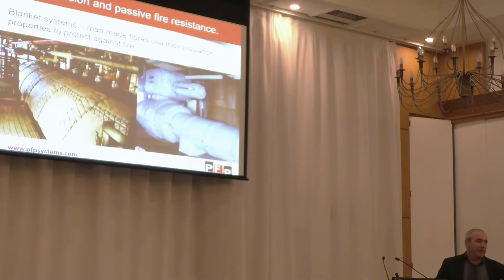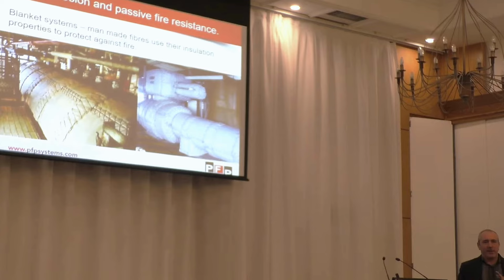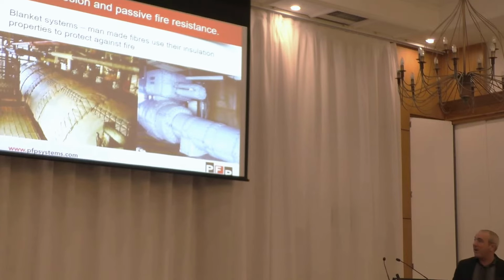I can't go and not talk about blanket systems, because they're reasonably popular around complex structures, particularly in oil and gas. And the beauty of these systems is that you can take them off, inspect, and put them back on again. They operate in the same way, in that they form a thermal barrier to a fire. They utilise a variety of mixtures of fibres and essentially form a sort of air barrier.